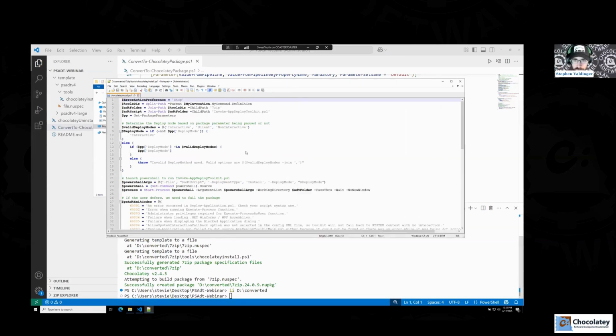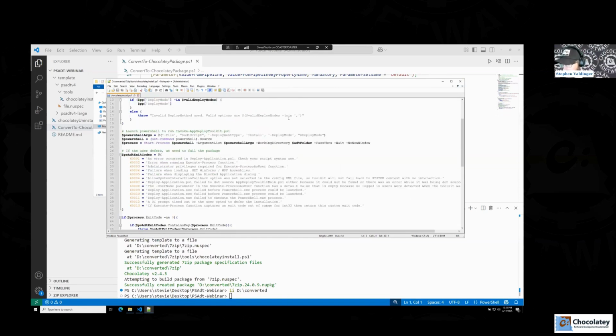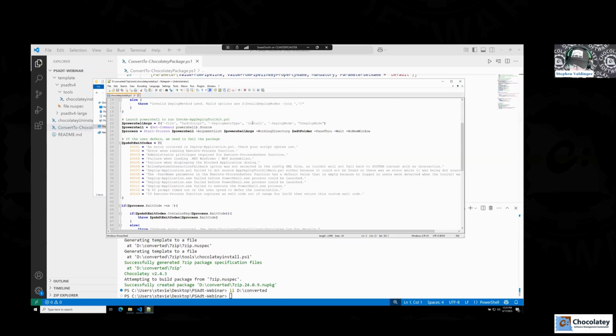So now you can see that based on our template, everything's the same as that template that we just went over. The only difference here is we have defined this child path for the ADT folder. So where is the ADT application that we're going to invoke? It's now in the tools directory called 7-zip because we copied that over as part of running that convert to Chocolatey package script. And then the rest is exactly as we discussed already in the template. We're going to launch PowerShell with the script, etc., etc.